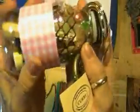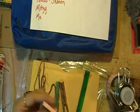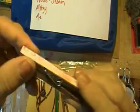On our table, we received a bottle full of beads and baubles and goodies and rings for our cardboard box, and the ties, and oh my god, this was fun to dump this out and get into this and do some of the baubles and beading and stuff. Then she showed us how to make the infamous clothespins that everybody needs in their workstation. If you're gluing, putting something together, these are a fabulous tool.